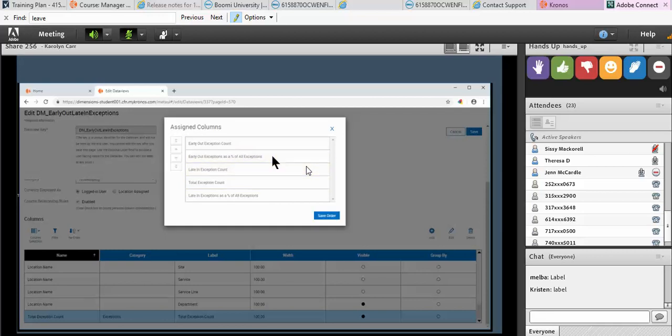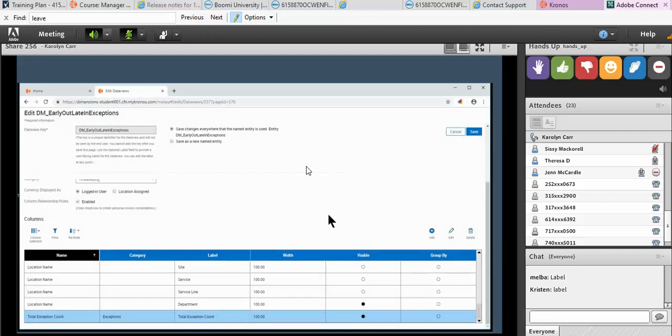Now once you move it into place, be sure and click on that line again to unhighlight it so that you can then highlight the late in exception as a percentage and move it into position. And once you have all of that done, you can do a save order, and at the top right, do a save.